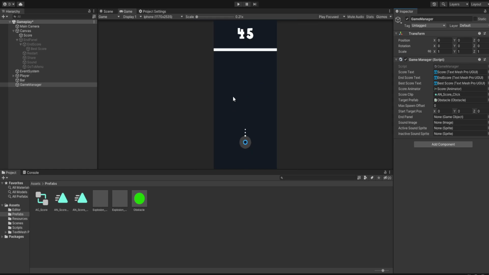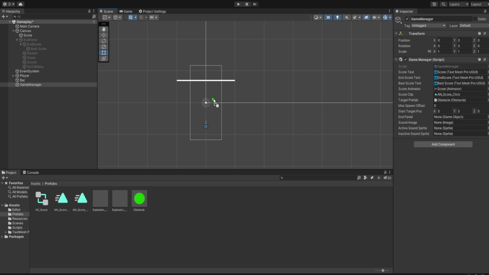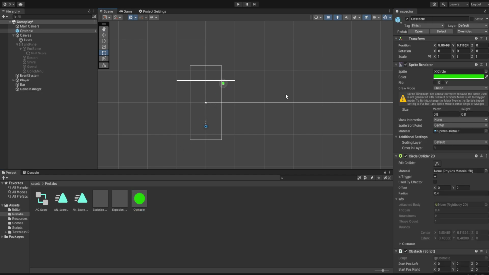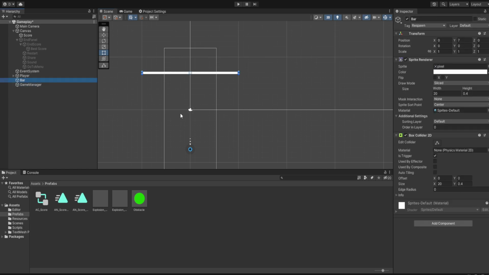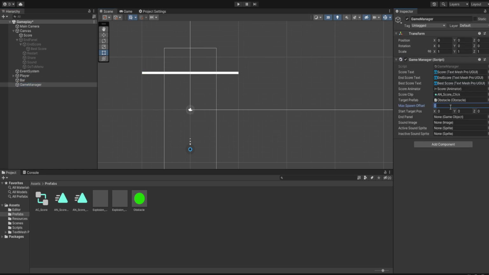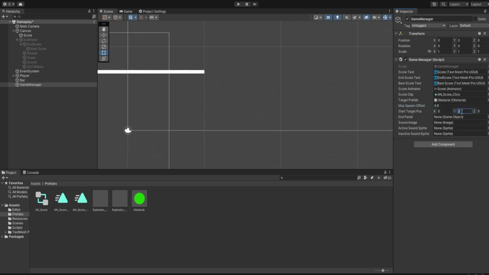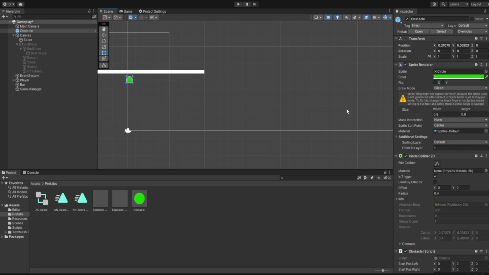Max spawn offset is going to be around here, and we'll have it 4.8 or 4.9. So it's going to be 4.9.